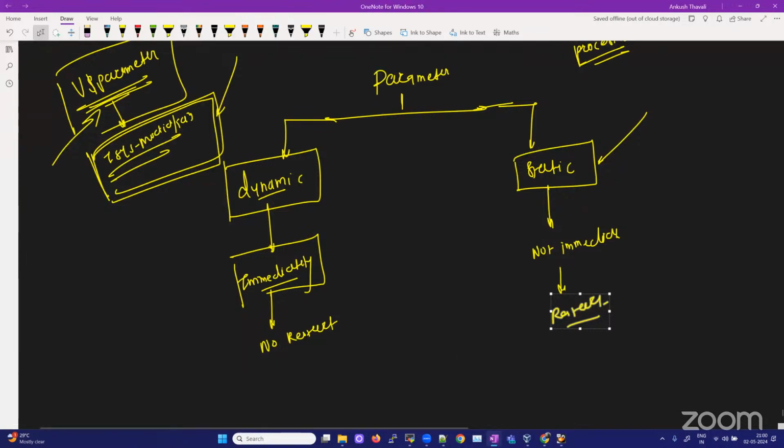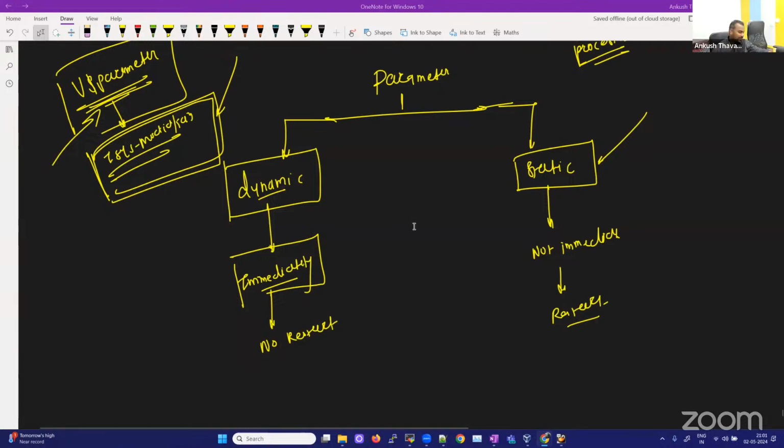Ankush asks whether we need to enter a commit statement after this. Commit is not required. Commit is only for DML statements.